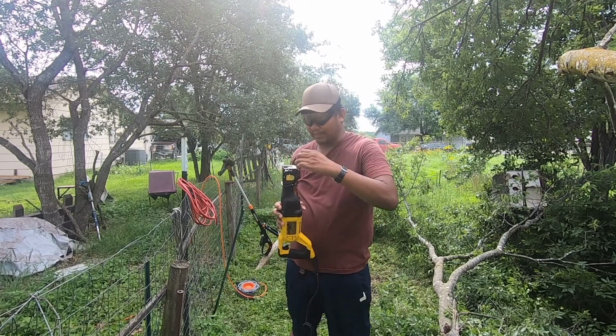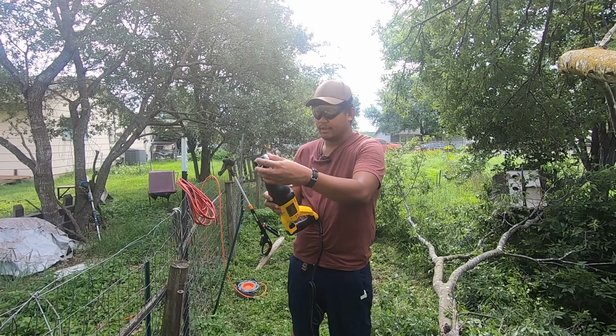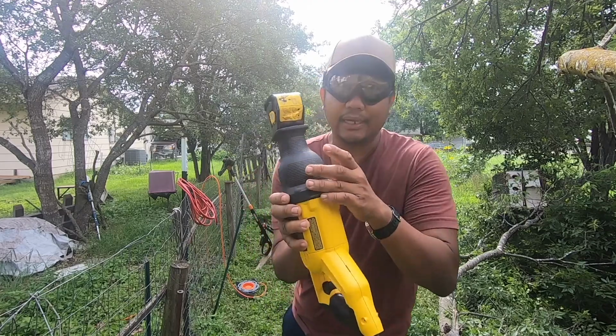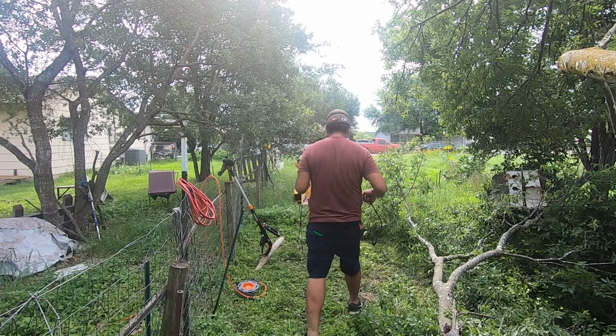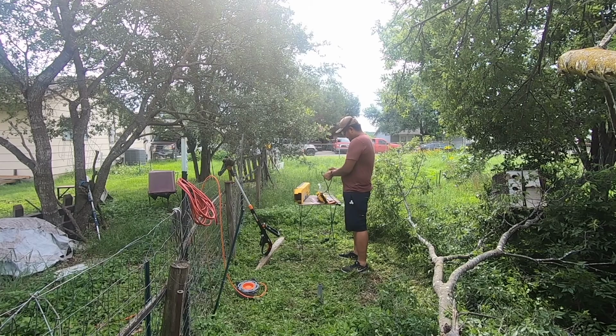They're almost the same price. This is like 119, and it's got a different kind of orientation. So that's a plus if you're paying the same price, same power, same everything. A little orientation helps.